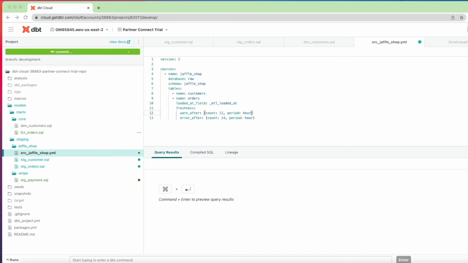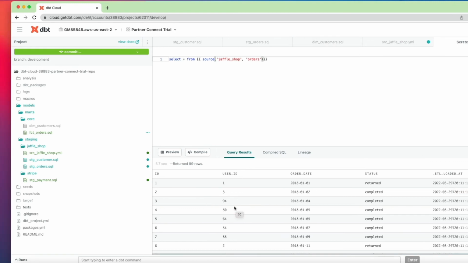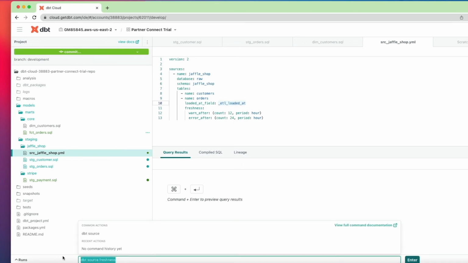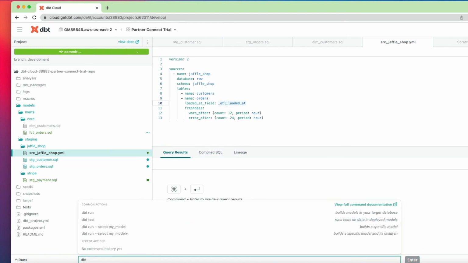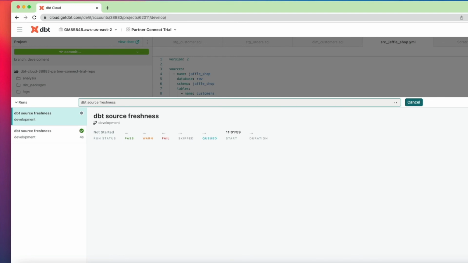So before we run anything else, let's just go back to our scratch pad here. We can see everything here was loaded on the 29th of March. Today we're in May. Okay, so it's way beyond the kind of freshness parameters that we just told dbt about. So what we're going to do, we're going to save our YAML file. Really important that we remember to, as we go through and make changes, save things before we run it. And then we're going to run dbt source freshness. We're going to run that command. That's going to go off, look at our YAML file and work out what the freshness of our data is.